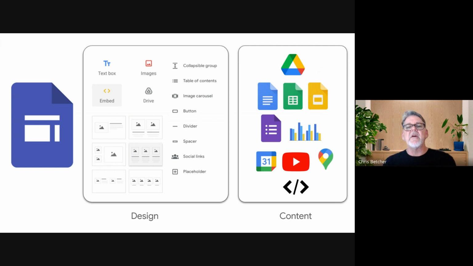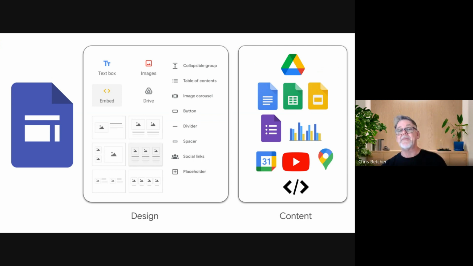And I think the really nice thing about Google Sites is it's got some really fantastic design features, including a whole bunch of pre-made content. You can see those little sample blocks there where you can drag in content blocks, and it pre-makes the whole page for you. You just have to drop the content on. But as well as that, you can add things now like collapsible groups. So if you want to do something, you click on it and it expands to show more stuff. You've got that option now.